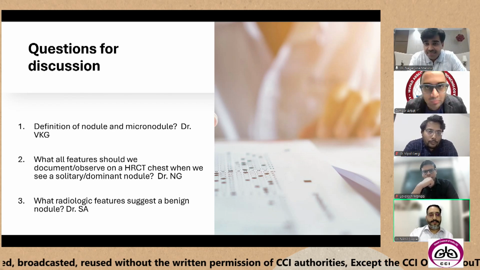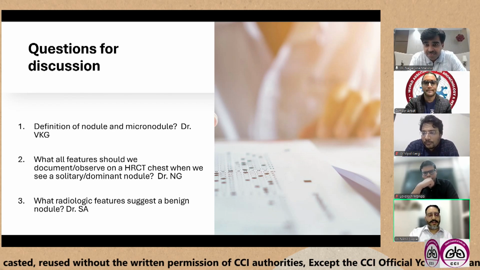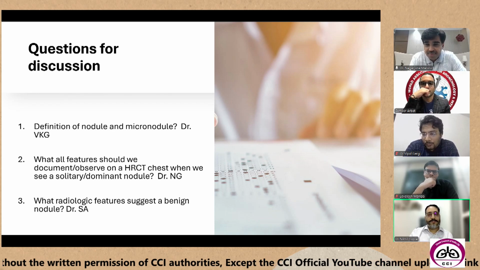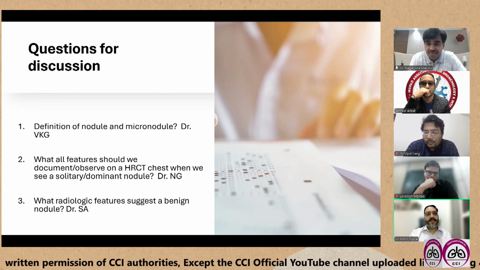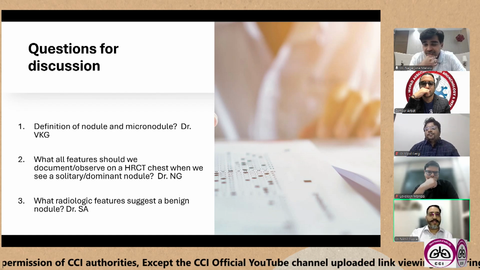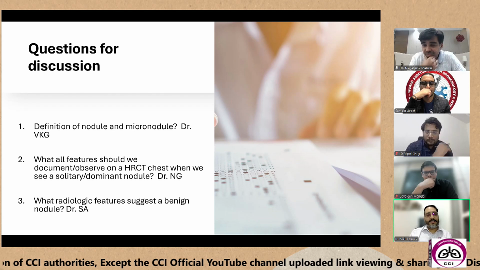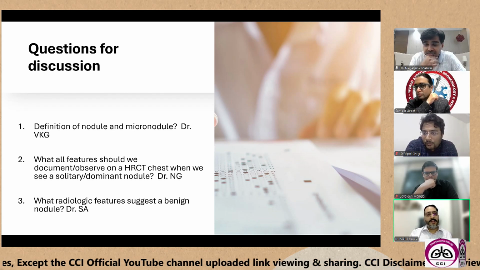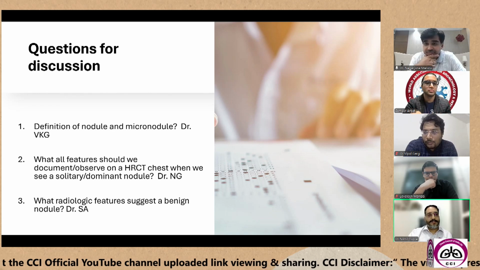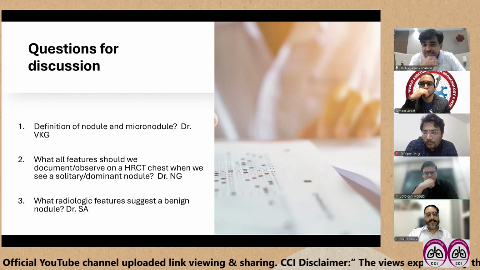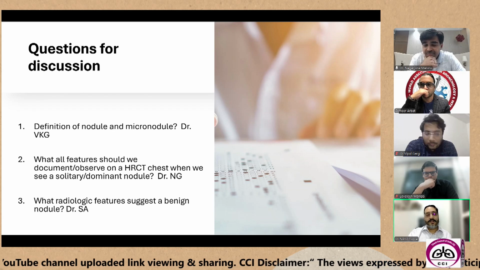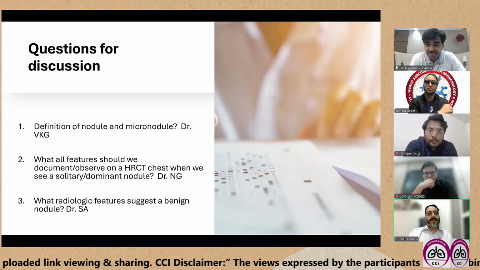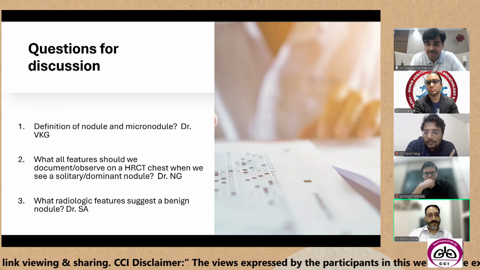And most importantly, we see the pattern of calcification. We have benign patterns of calcification, and then we have malignant patterns of calcification. Speckled calcification or eccentric calcification are generally associated with malignant nodules, and the other calcifications like central, laminar, popcorn, diffuse calcifications are associated with more benign types of nodule.